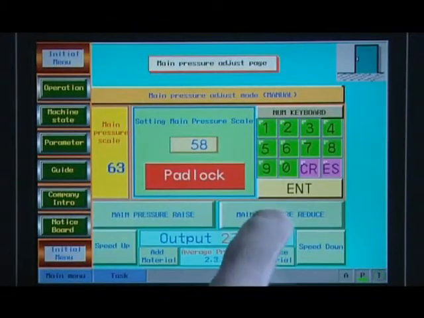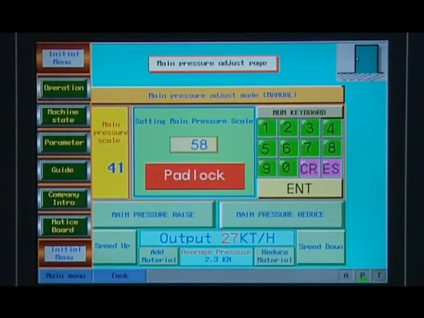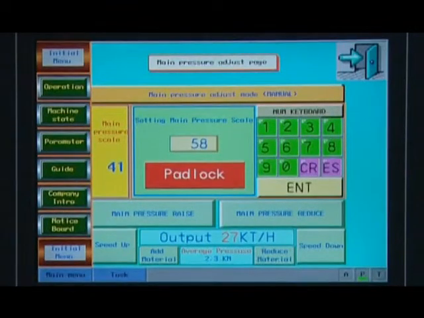And weigh the tablet pressed at a stable average pressure value. After the weight of a tablet is qualified, press running, and adjust the press lifting or press reducing button to make the thickness and weight of the tablet reach qualification.